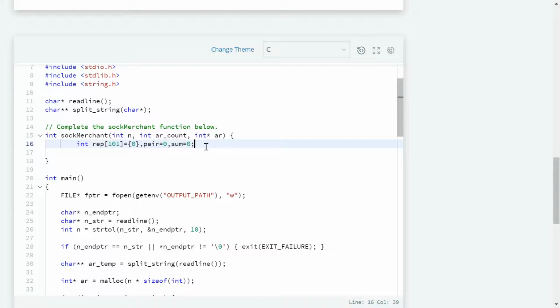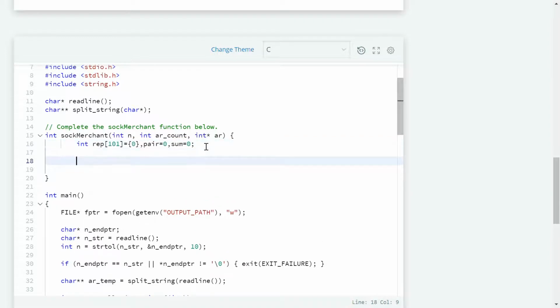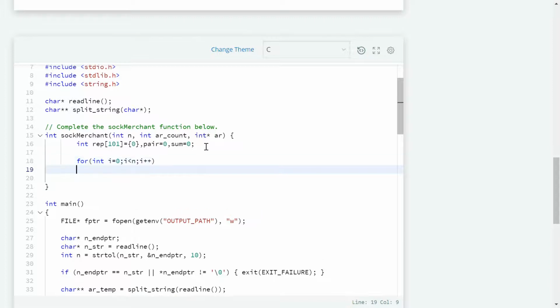And now we will do the iteration, and for that we'll use a for loop. This for loop will start from i equals 0, and the condition it would be checking is that i should be less than n, the number of socks present in an array, and it should keep on going till this condition becomes false.